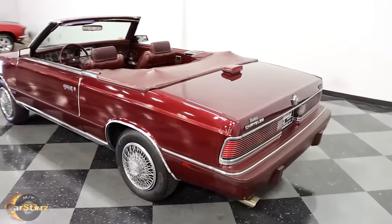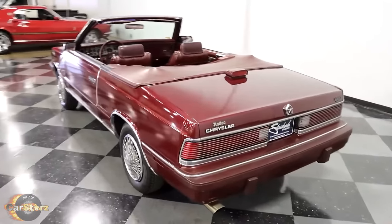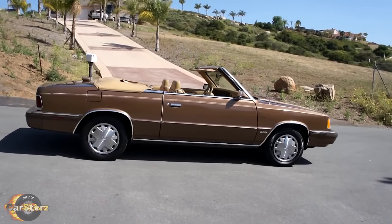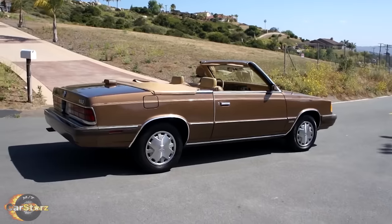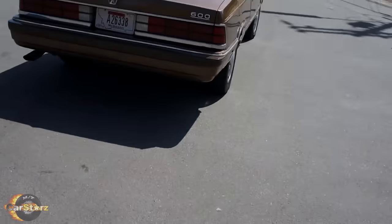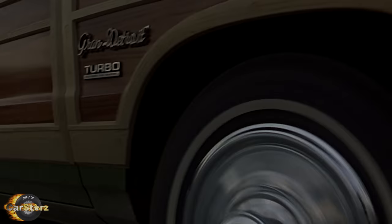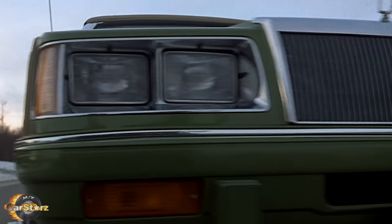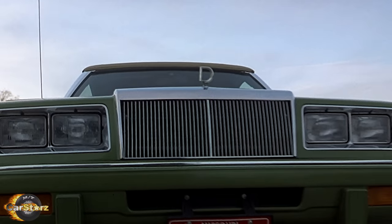And just to reiterate, none of the cars used were actually the more rare Town and Country version of the LeBarons themselves, but were just standard base LeBarons and Dodge 600s detailed to look similar to the Town and Country model using the same trim and other styling cues. Chrysler didn't want association of any kind with the film since the cars were planned to be progressively destroyed throughout the movie. So the cars were built with the intention to be ambiguous to viewers under a fictional model name, emblems, and hood ornament to throw people off a bit.